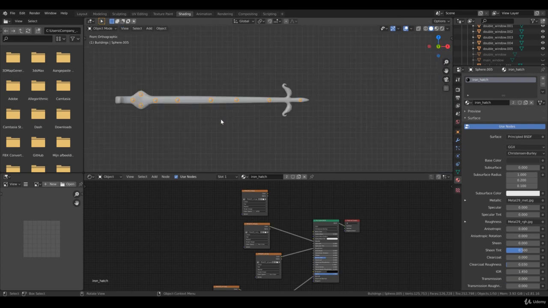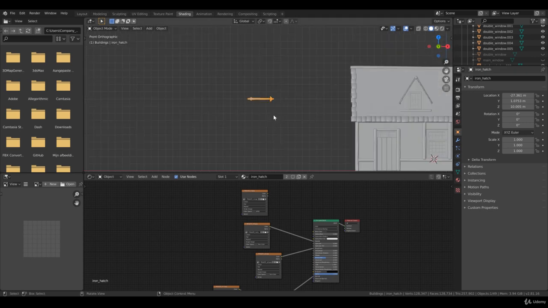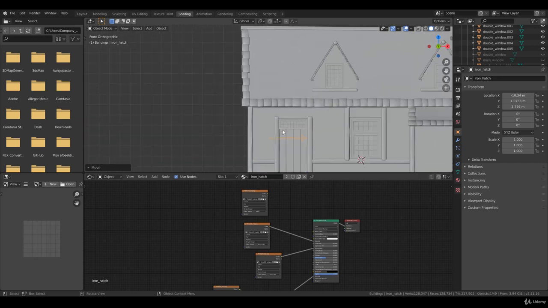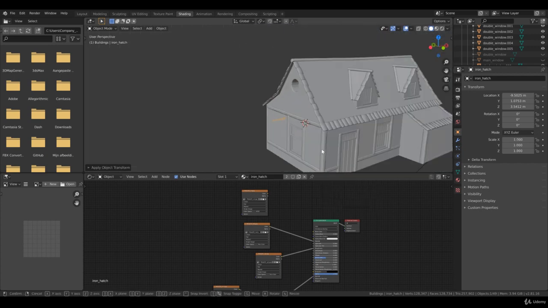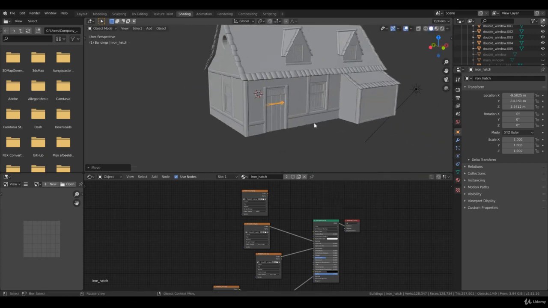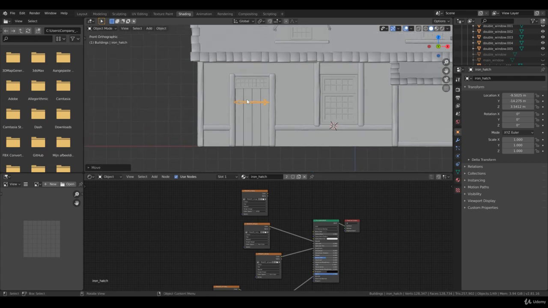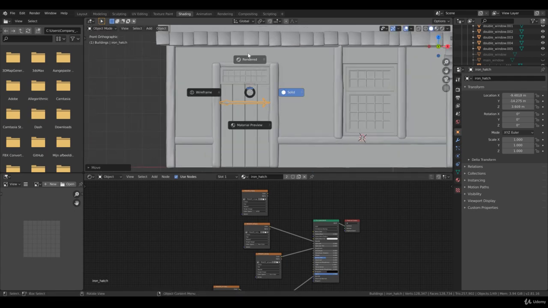Alright, so we have this hatch, just Control J. It's now one object, an iron hatch. Perfect. Control A, rotation and scale. Very key. Make this smaller. Control A, rotation and scale. And drag this to the front. GY. Very nice, very nice. So I like to put this in position.